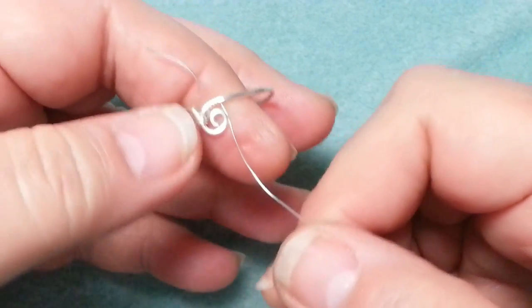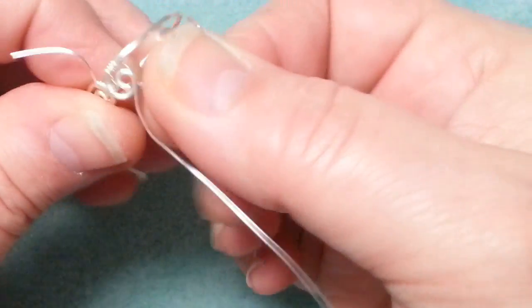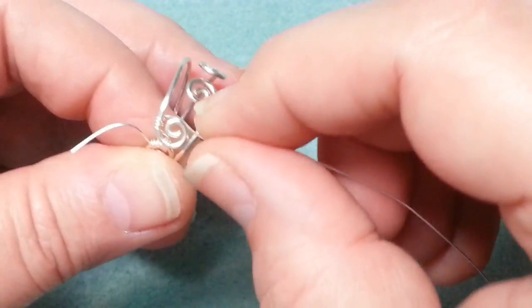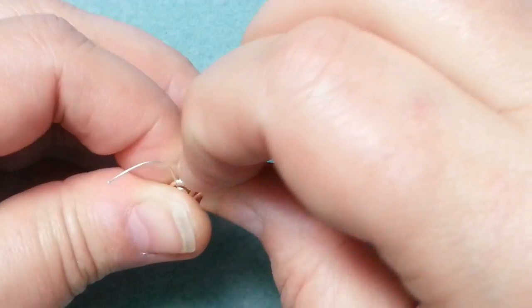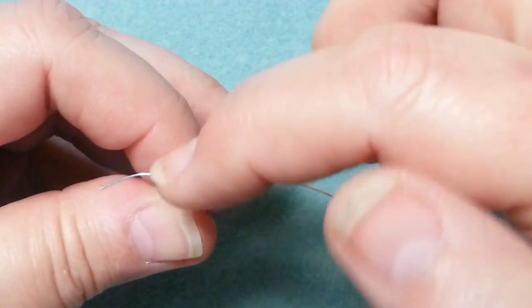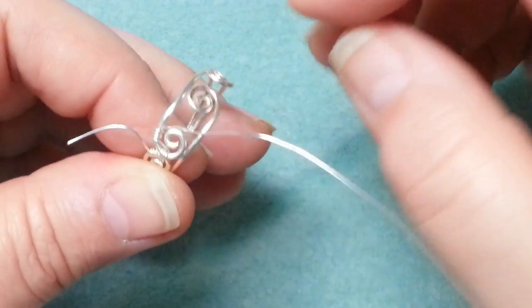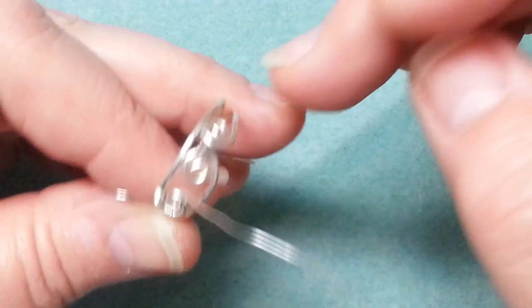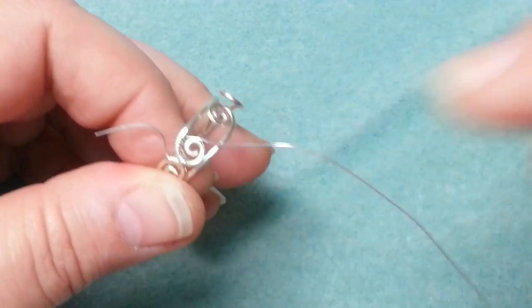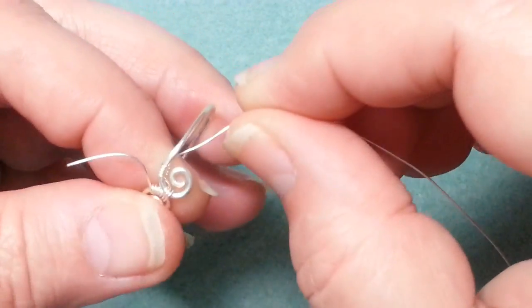Now I can leave this on, and I can just hold this here and go from there and start putting my beads on. Or there's lots of different things I can do. I can wire wrap down the one side and then do this other one. What I tend to do is I do the one side, cut it off, and then I do the other side, and then I do my bead work in between afterwards. So let's do the cutting off.